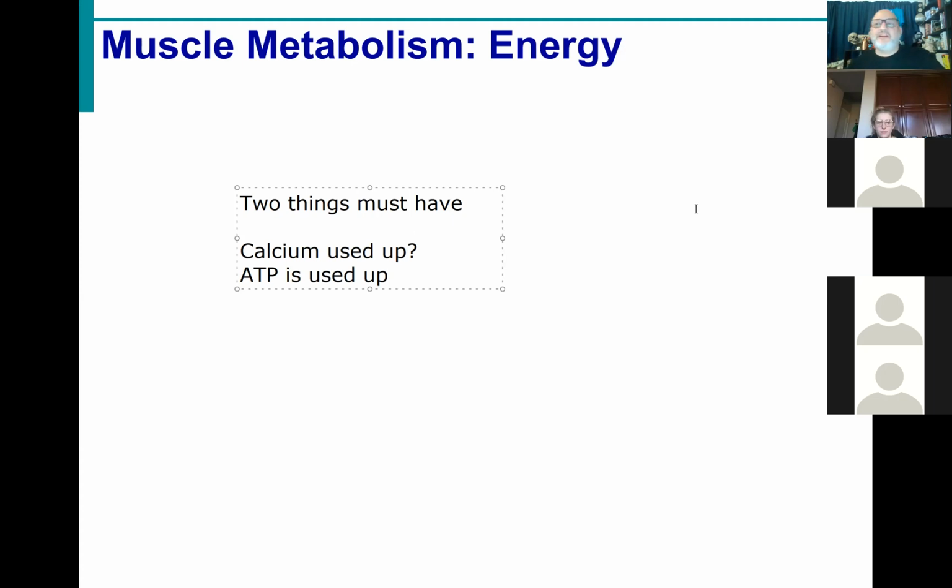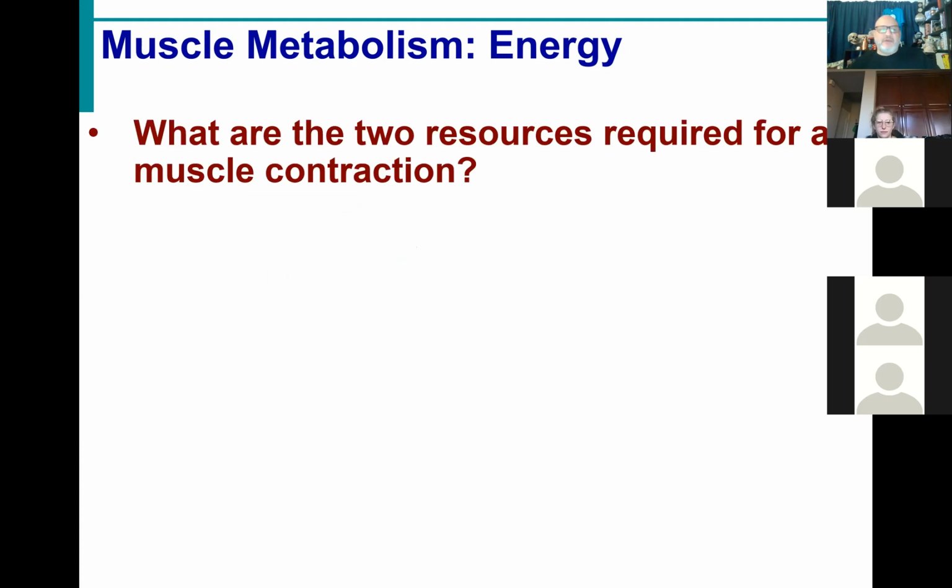So one of the primary limiting factors in how long we can contract a muscle is how much ATP is available to sustain that contraction. Now, as it turns out, there are four primary ways that we can get the energy needed for a muscle to contract. When my biceps brachii here is sitting in its relaxed state and I suddenly start to contract it, where is the ATP coming from for that contraction?